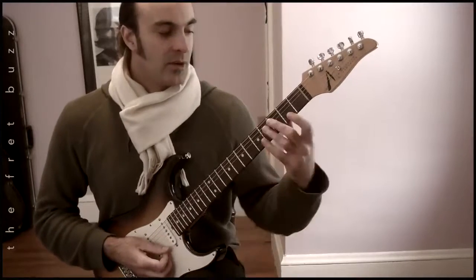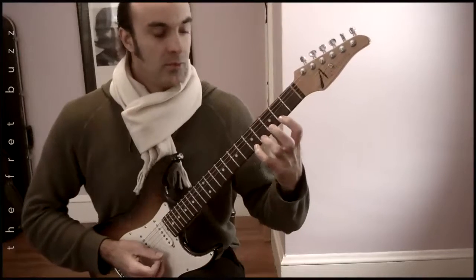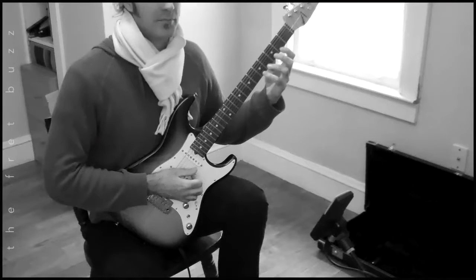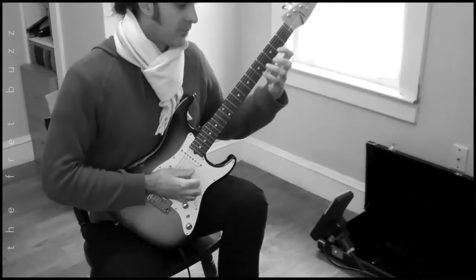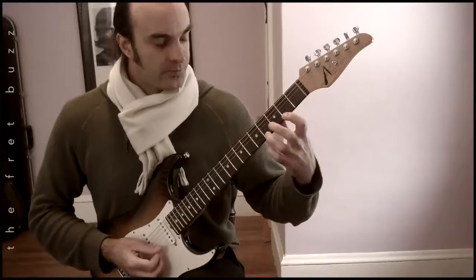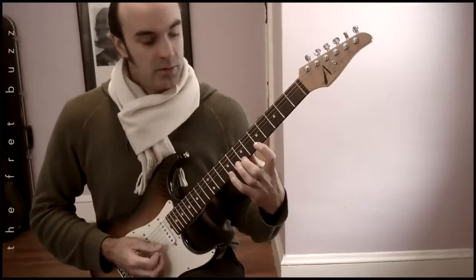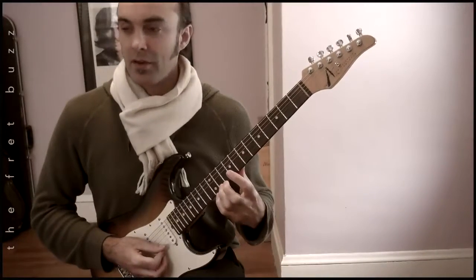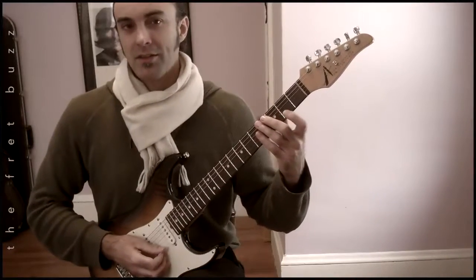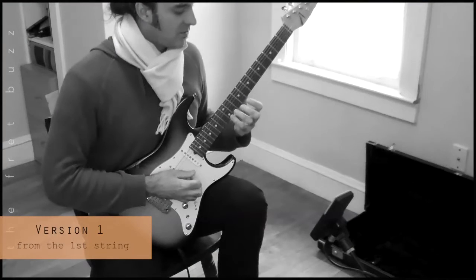So what does that look like? Okay, so open E, F sharp, G sharp, A. Four notes, E, F sharp, G sharp, A. Now if you'd like, we can also do E, F sharp, G sharp, shift to A, and play A, B, C sharp. And then at the end, third finger to fourth finger for D sharp and E. So slowly, it would end up looking like this. Back down, same fingerings.